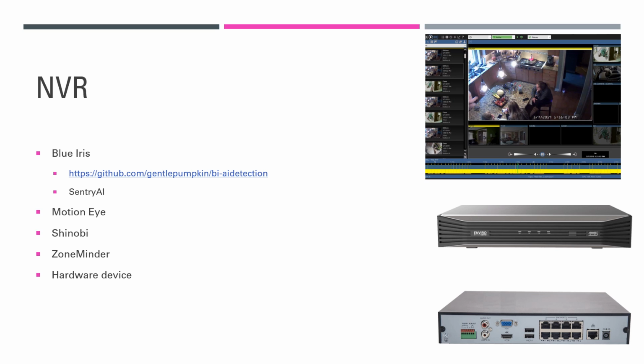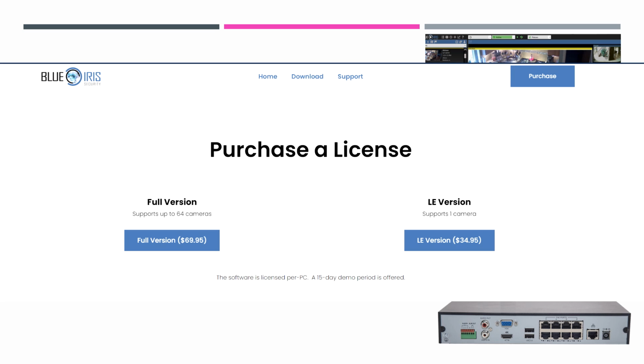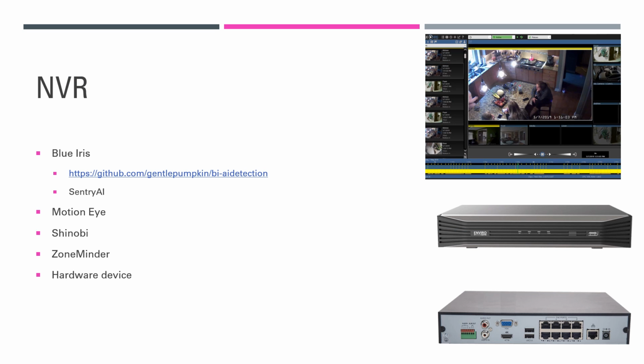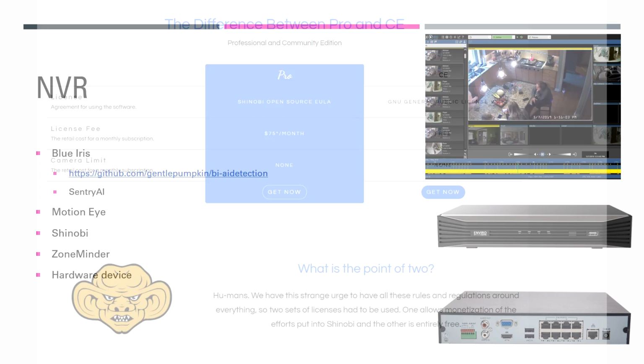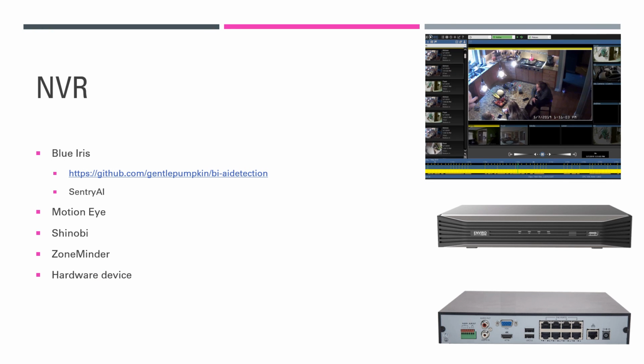The upper right hand corner, that's a software called Blue Iris, and this is a software system that runs on Windows. I think it's about $60 or so. And it is a software version. Now, the nice thing about this is all of these NVRs I mentioned, if you have an RTSP based camera, you can choose which NVR you want. MotionEye is a Linux based free one. Shinobi, I believe, is also free. So you've got these options of, do I want to pay for commercial software? Which one do I like best? Which one does what I want? And that's just really cool to have those options.